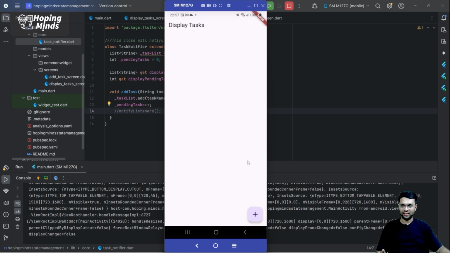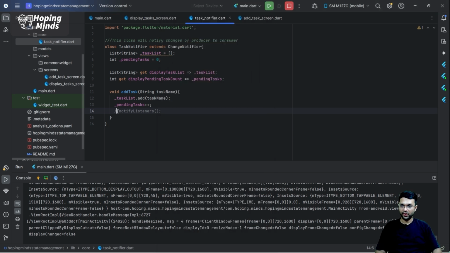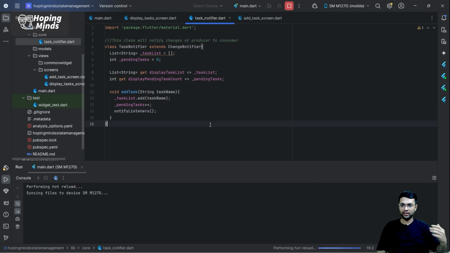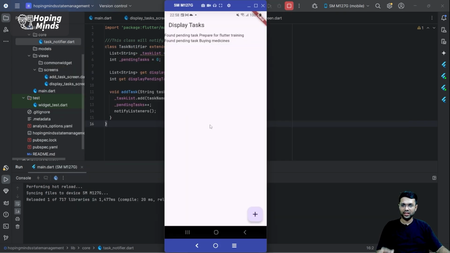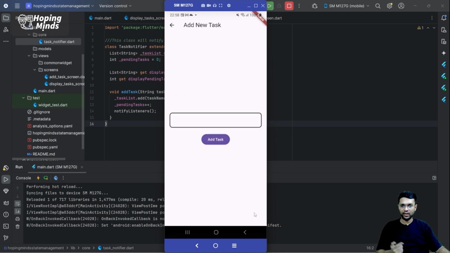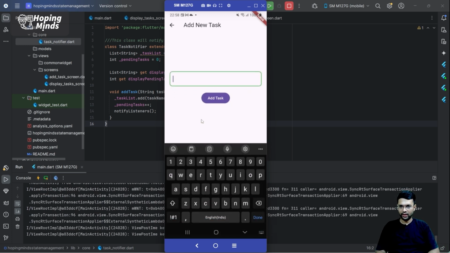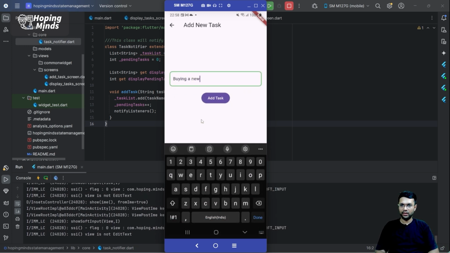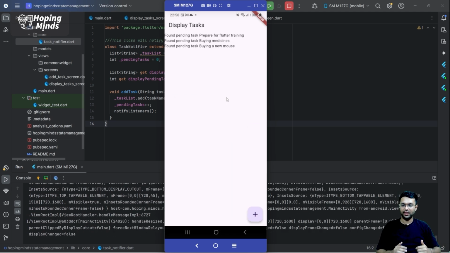What does this signify? Notify listeners informs the consumers that there is new data. If you don't call notify listeners, then probably the consumer is never going to get the trigger, and hence it never updates. Hence, what you're going to see is the moment I called notify listeners, you got 2 items, and you can repeat it, like buying a new mouse, and you'll see the list get updated.